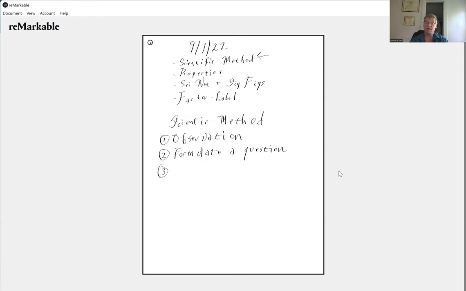Before launching into some kind of a research project, though, the next obvious question is, has somebody already answered this? So the next step in the scientific method is always to do research, usually a library search. It used to be, in my day, a library search. But you do some sort of a search. These days, use a search engine like Google. You just look it up. If you can find the answer, you're done. That's it.